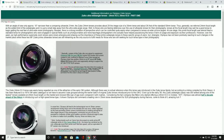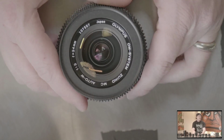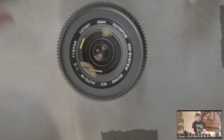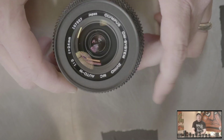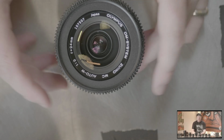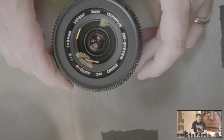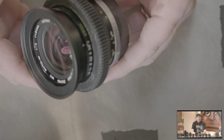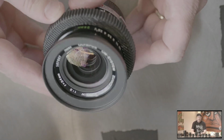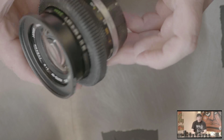I think it does a fantastic job of rendering color and contrast. I have enjoyed the experience of really just having to think with more of the picture in frame. We shoot it at about a 35mm length, which is great in a lot of interview settings that I've used it in before. I've used it to cut in between with some of my more modern lenses, and I think that it works really well at that.